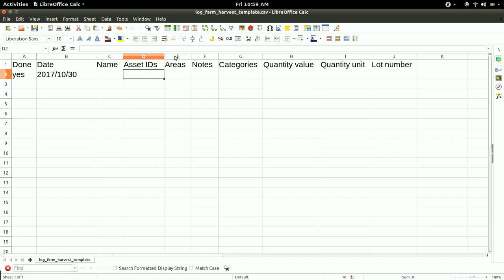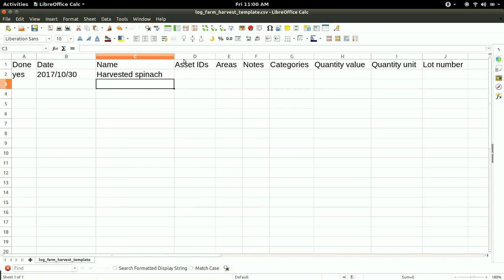So you can come in here and really the only required field is a date. So even if you just came in and said date and harvested spinach, you can import that, and that will become a log within FarmOS. And like you said, you can go back in maybe at the end of the month or at the end of the year and fill that in with more detail. I think it would probably behoove you to enter the quantity and the quantity unit at the same time, because that might be hard to remember.